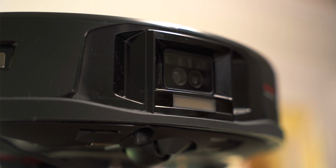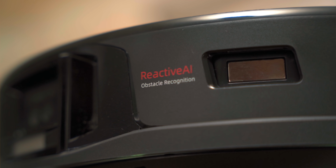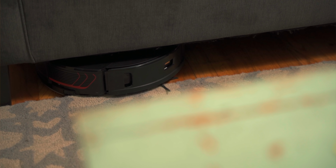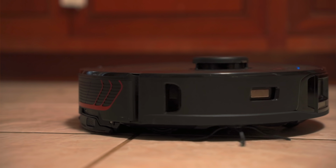So not only will it map your entire house, but it now has a new set of cameras that enables what they're calling Reactive AI 2.0. So it's got object recognition, so it can not only detect what the object is in front of it, but also avoid it. It can mop the floor, right? We just talked about it. But when it moves to a new location, the mop automatically lifts out of the way when going over different surfaces to get the best clean where you need it, but also won't get confused where it shouldn't clean, which is kind of cool.